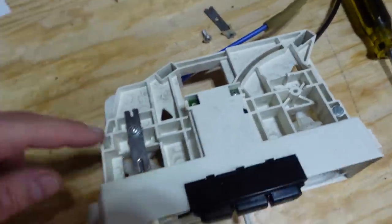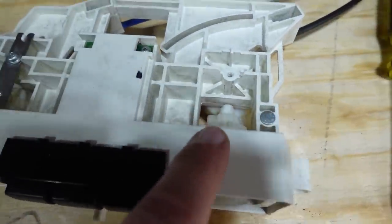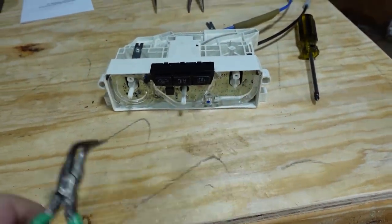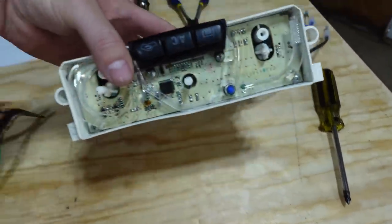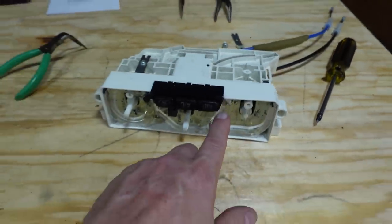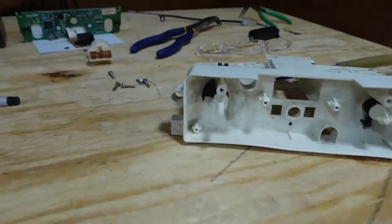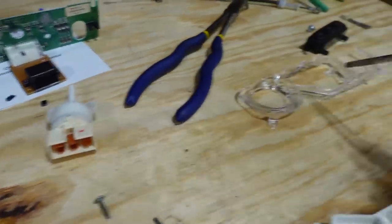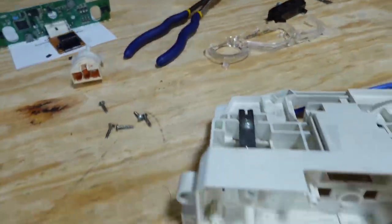Took this little bracket off that goes on this side. And I was thinking that I would just be able to put some needle nose and pull it out, but that's not working. So I may have to take the entire front off to see what's holding it. All right, this was a lot tougher than I thought. I had to take pretty much everything apart. I had to take the circuit board out, everything.